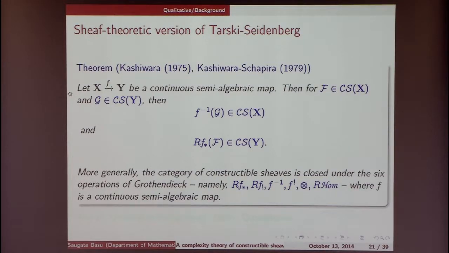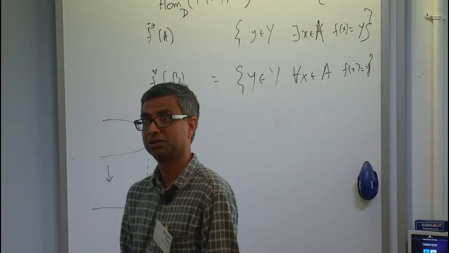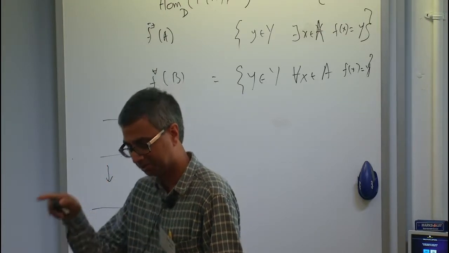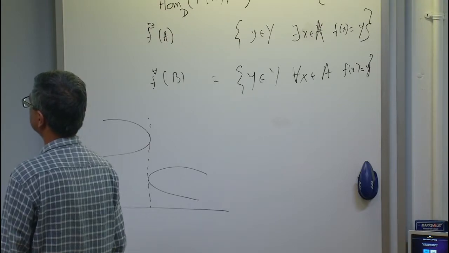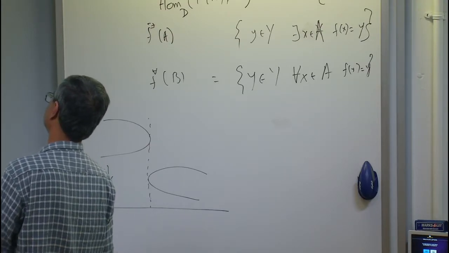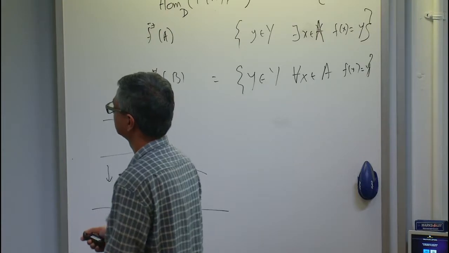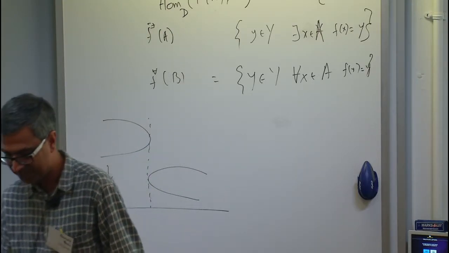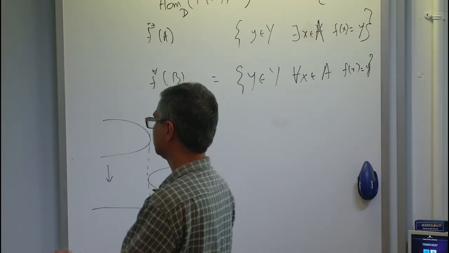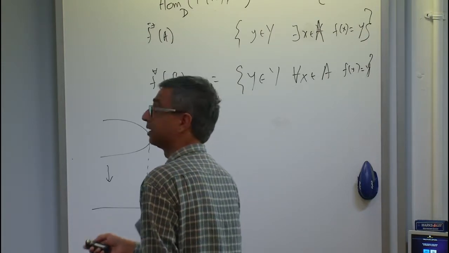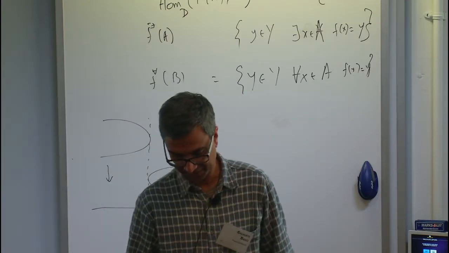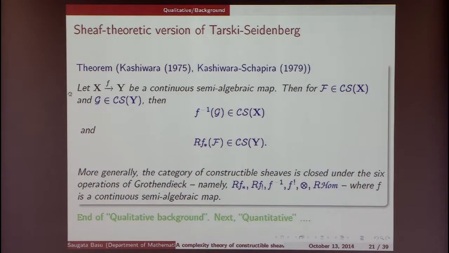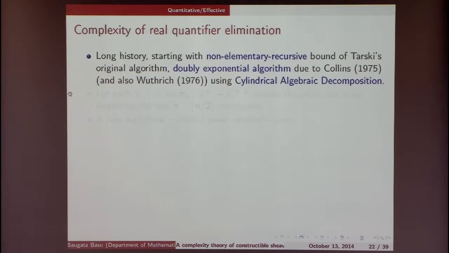So there is an adjunction on this category which goes F upper shriek left adjoint to F star, which is left adjoint to F up. Well, anyway, I'm not going to write it. Okay, so we should think of this as some kind of very sophisticated Tarski-Seidenberg. So that's the end of the qualitative background. I've not said anything. So now let's talk about quantitative.